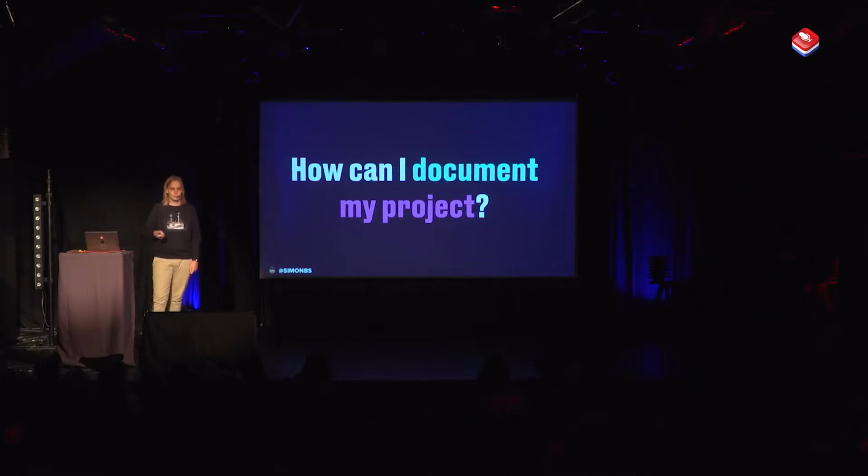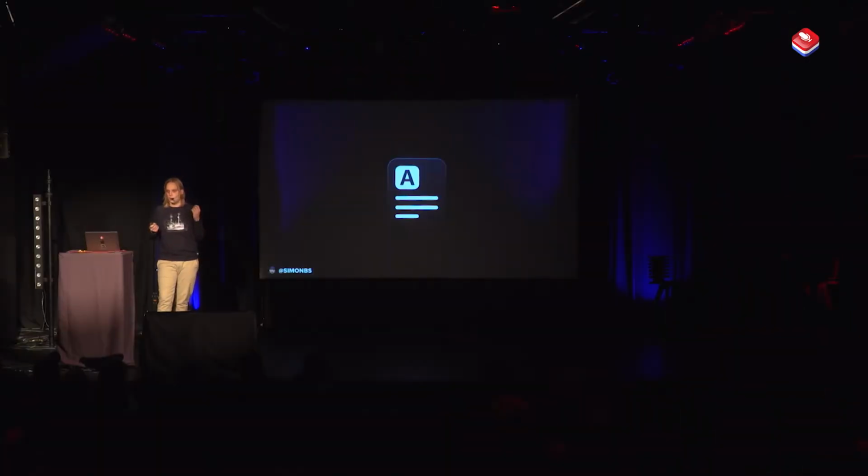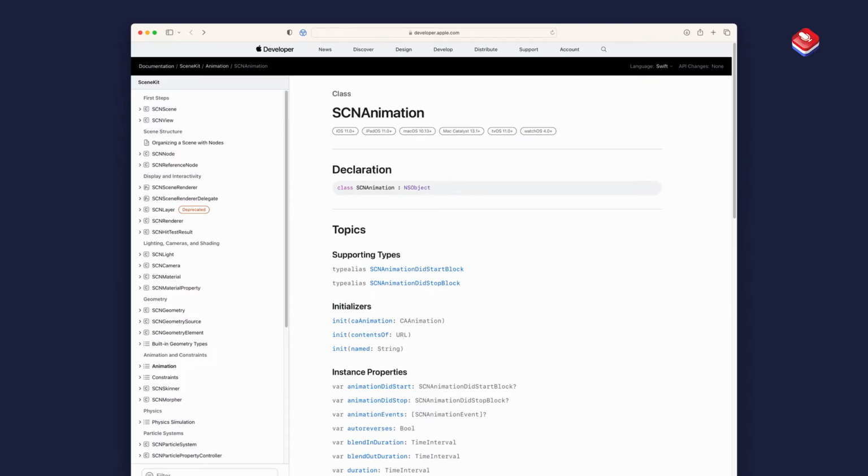Now, when I finished the development of Runestone in May, I asked myself a question: how can I document my project? I had an open source project, and if I want anyone to adopt this, it's important that I provide them with the material they need in order to adopt it. And for an open source project like Runestone, that's great documentation. I asked myself the question, how can I document my project? And the documentation that I've spent the most time with is Apple's documentation. And Apple is documenting Swift frameworks, amongst others, and I have a Swift framework, so it's only natural to look to them for guidance. And as you all know, Apple has great documentation.